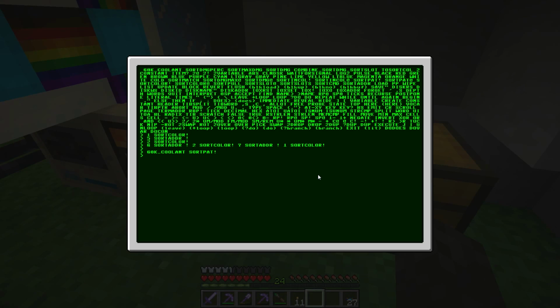And then if we do 1, 0, wait, not yet. We need to change this back to 4 sort address set, then quantity 1 from slot 0, sort pull.